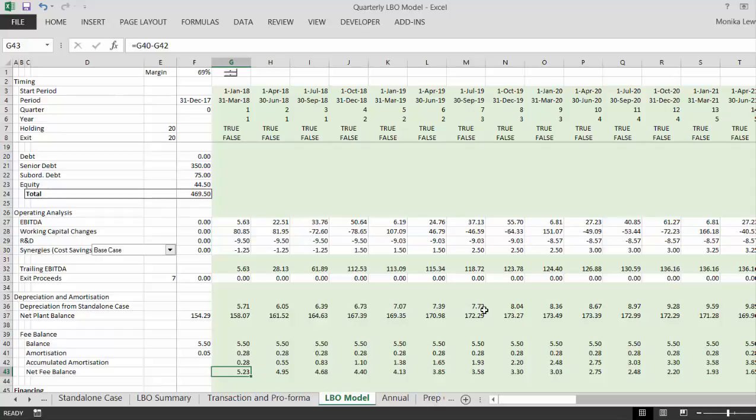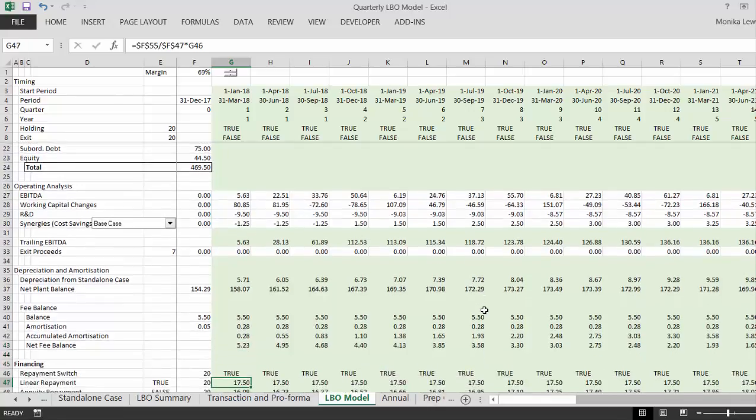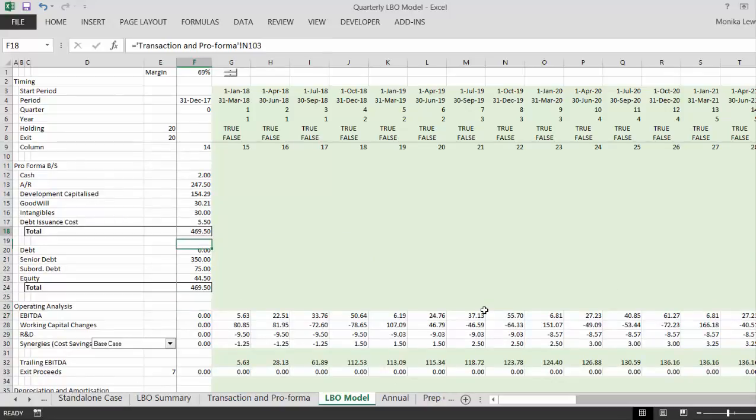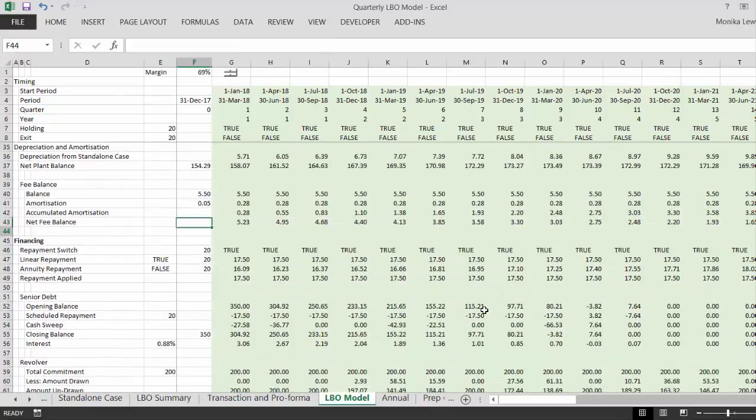That deferred tax, you should put right on the balance sheet when you record the asset, and I'm not going to worry about that much because it has no cash flow effects. Then the amortization of the fees, if we record that as a debt issuance cost. Now remember, the real important part of this is tax treatment. For taxes, you can write it off immediately, and you probably should just treat it as an immediate write-off, but here I just used the 20 months down here, the repayment switch.